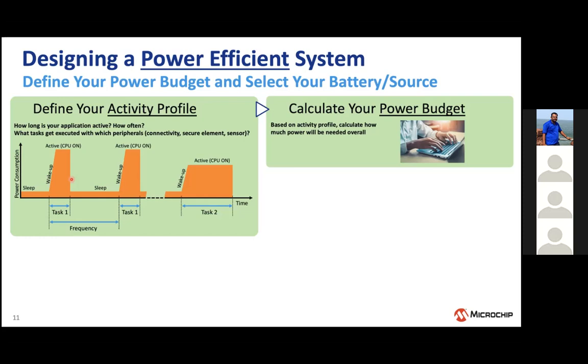Now, in some cases, the average power will highly depend on the active current, active power consumption. But mostly in battery-based applications, it also hugely depends on the sleep current, right? So it requires a detailed analysis, and I'm going to give you some of the bullet points. You know that because of time limitations, we can't go to really the depth of calculations. But I'm going to give you a few pointers that you could take back and use when you are designing such a system.